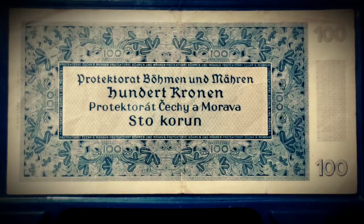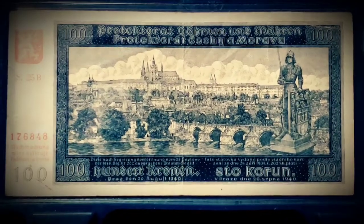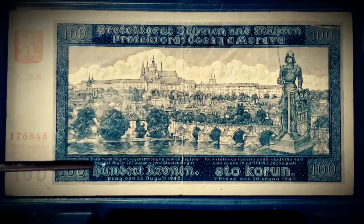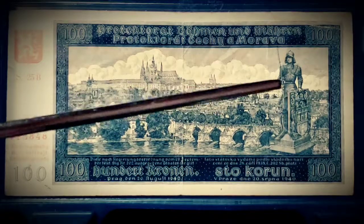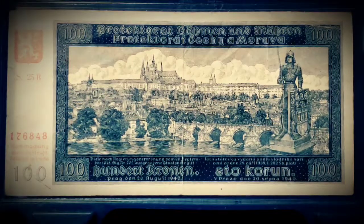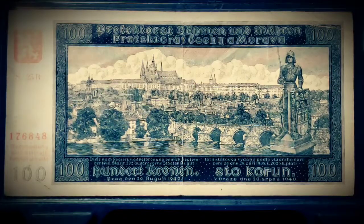Now, I want you to think about that as I turn this note back over, and let's see how many thematic collections this banknote would fit in. This banknote would fit in a collection of castles, a collection of rivers, a collection of reflections. You can see the reflections in the water. A collection of bridges, a collection of soldiers or knights that have weapons, trees, the color blue, extinct issuing authorities like Bohemia Moravia. All of these would make great themes that this note would comfortably sit in. Notes with clouds on it in the back. It's something to ponder, and ponder it I do often because this is one of my favorite banknotes.